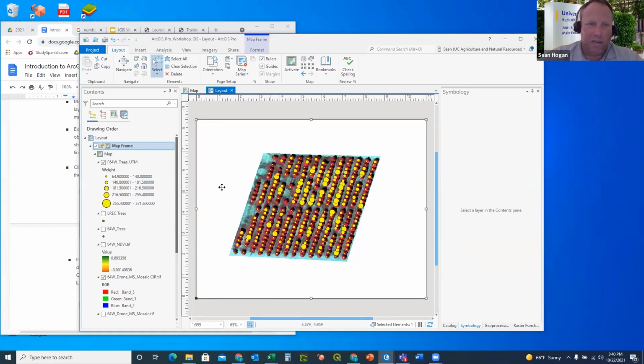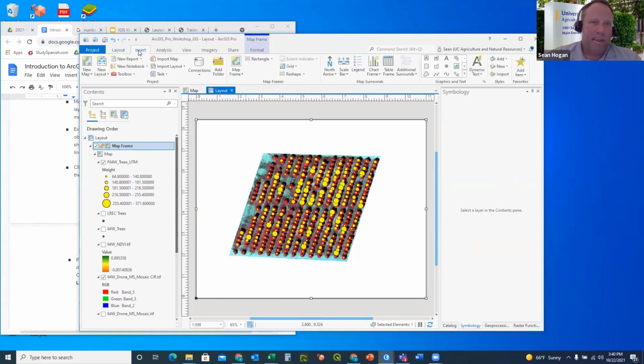For this, we'll start off by putting in a title. The way to do that is in the layout view, we'll go to layout, insert. So if you're in this tab, the conditional ribbon gives you a whole bunch of insert options. And if we go right above where it says graphics and text, we have the capital letter called straight text. We'll just click that.